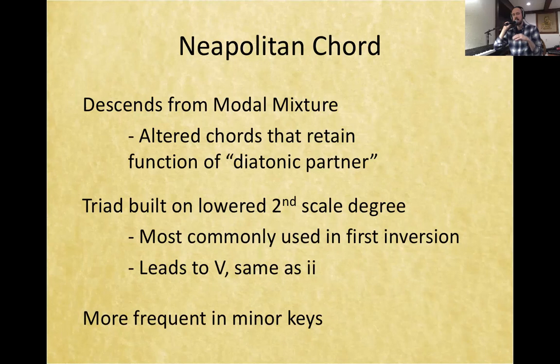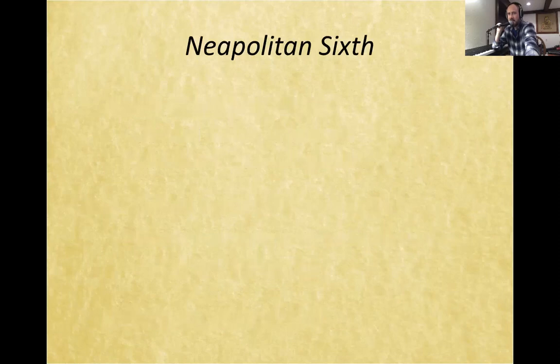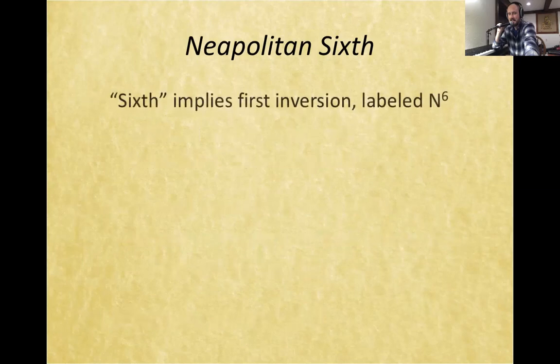But the Neapolitan chord is used in both major and minor. Part of the reason it's a little more frequent in minor keys is that the only change that needs to happen is for us to bring Ra into the equation. So let's get an example here of looking at this Neapolitan 6th.